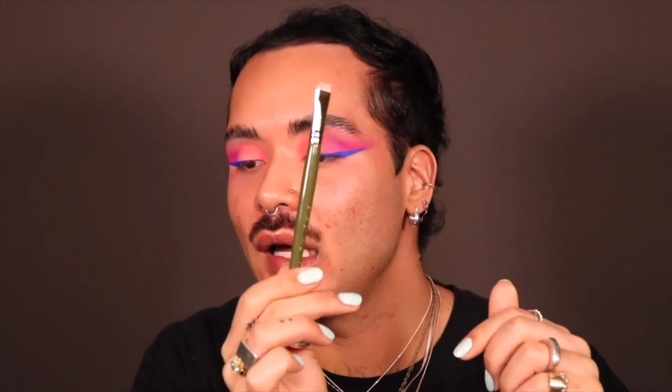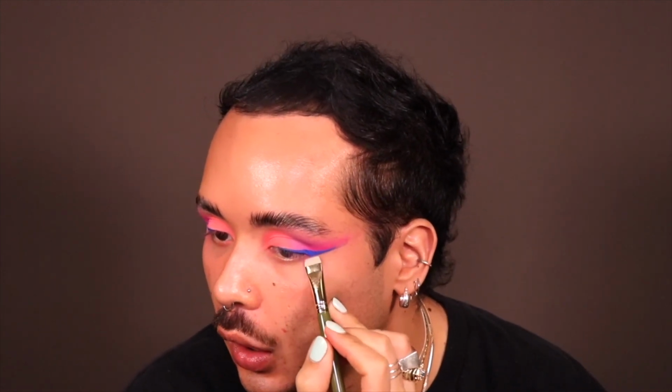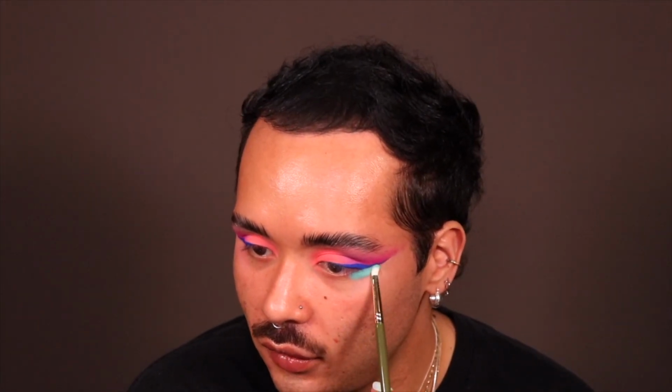I'm just taking a flat brush now. This is a number 9, and I'm just gonna wiggle in some makeup remover and sharpen up that line underneath. I'm gonna take this KJH18 brush. I'm gonna grab this mint color here called Angelic, and I'm gonna pop that right along the outer corner of the lower lash line. And I'm just using one of the blending brushes from before to buff out the edge.